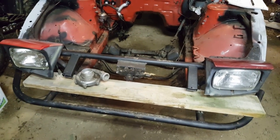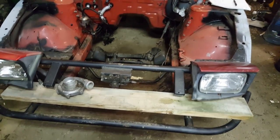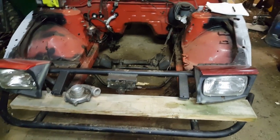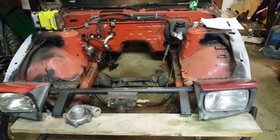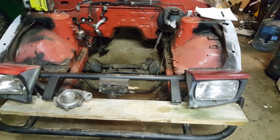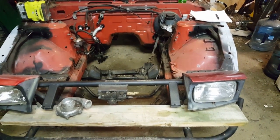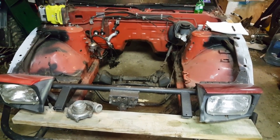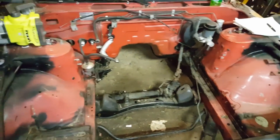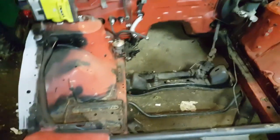Mainly I bought this car for the tube chassis and the coils. Instead of fixing the frame, I could just put the coils, tube chassis, and everything else good onto a clean body — like my buddy JR keeps telling me. But I want to give it a chance. What am I going to do, waste 200 bucks fixing the frame? Everything else I can take off and put onto another car. So we're going to give it a chance. Let's jack this thing up — I'll jack the rear up, probably on the diff.